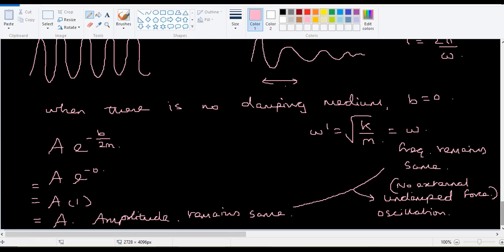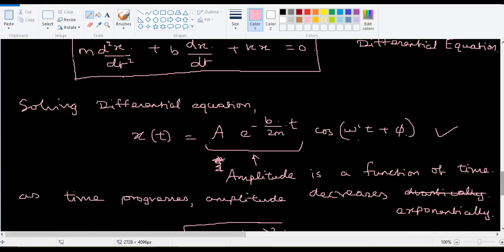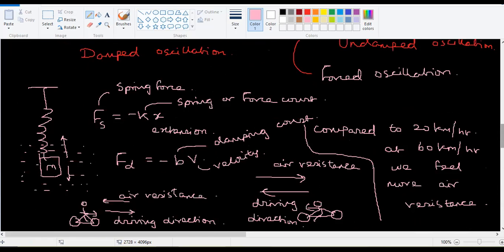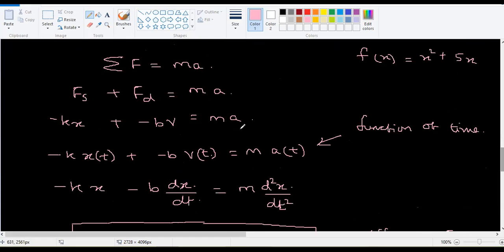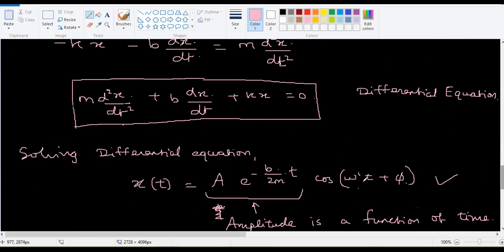Definitely not an easy one. Okay. So in the textbook itself, they are given it in a very, very disconnected way. As I told you, the first thing you have to understand is there is something called spring force and damping force. So you are adding them and then you are doing this mathematics. This is what is called a differential equation.